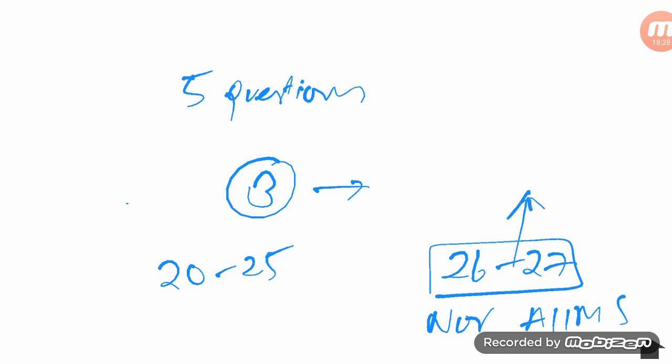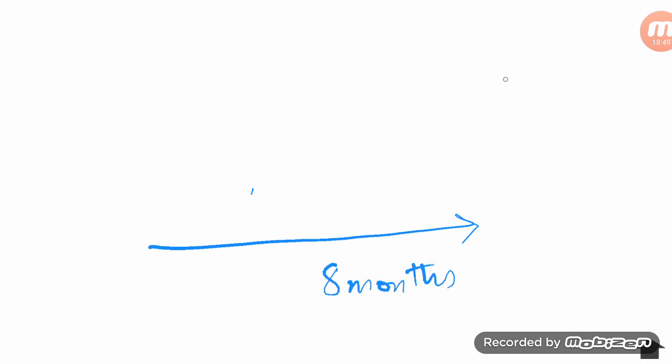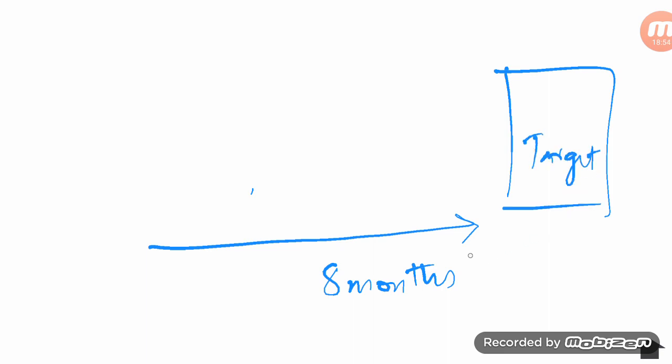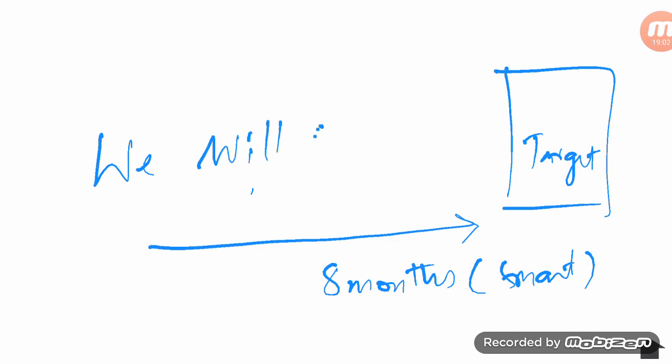So these are the few tips I just want to share with MDS Conquer students. Please try to focus, try to work more. These are the few things where we need to work smartly. Smartness is more important, because you need to travel this journey in 8 months. Right now we just have 8 months, and we have a bulk of targets to hit. So you need to be smart, just smart, and we will surely make you smarter.